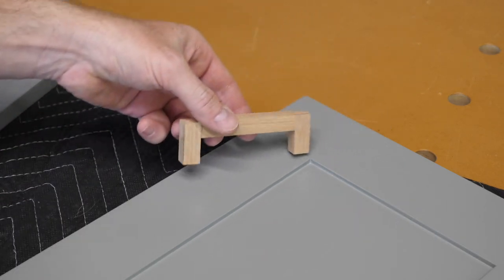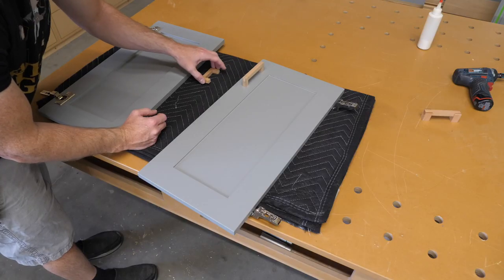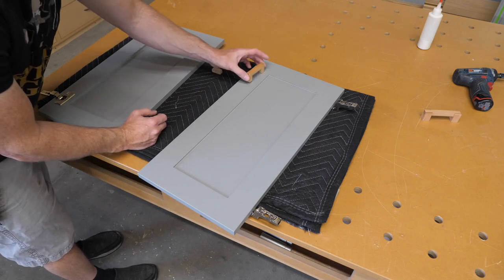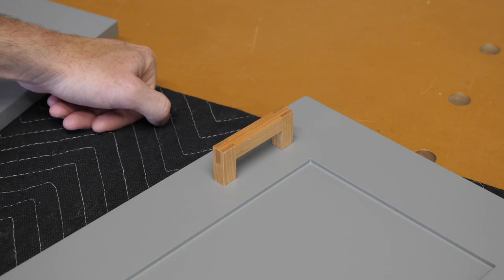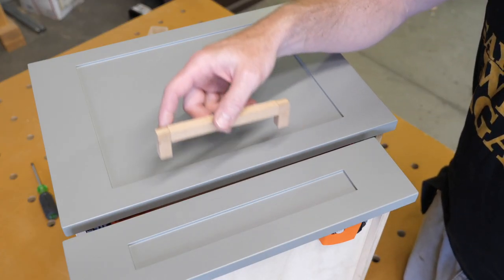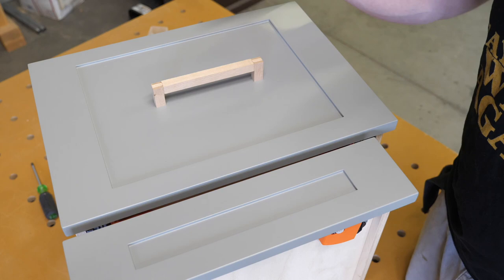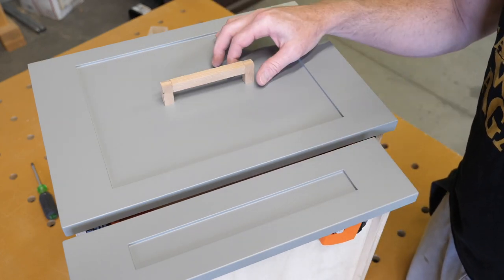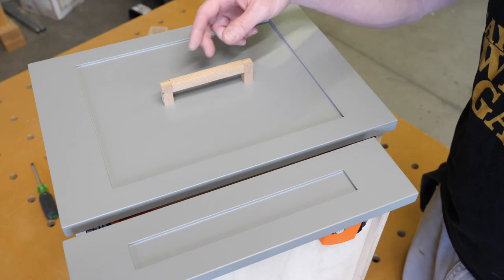For the doors, I was torn between a four inch and a three inch version. I think both would have worked okay, but in the end I went with the three inch. For the drawers, it was either five inch or six inch. I ended up going with the five inch because it seemed more proportional when on the smaller drawer face.